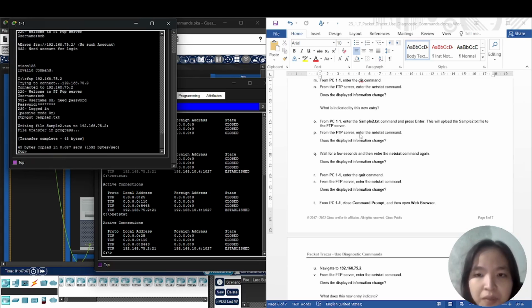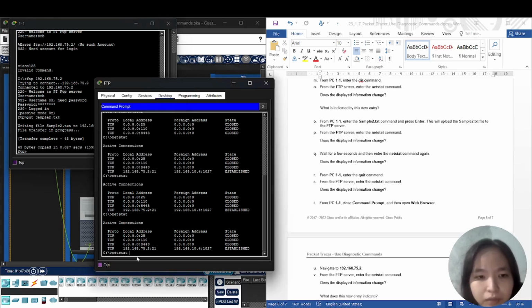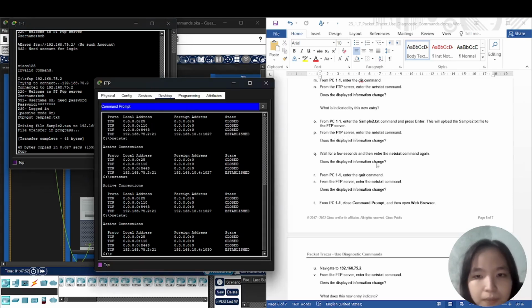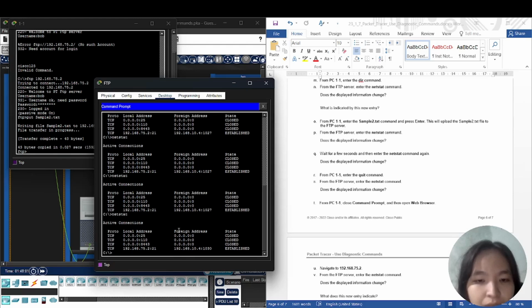From the FTP server, enter the netstat command. Does the display information change? Yes, the display information changes. Wait a few seconds and enter the netstat command again.